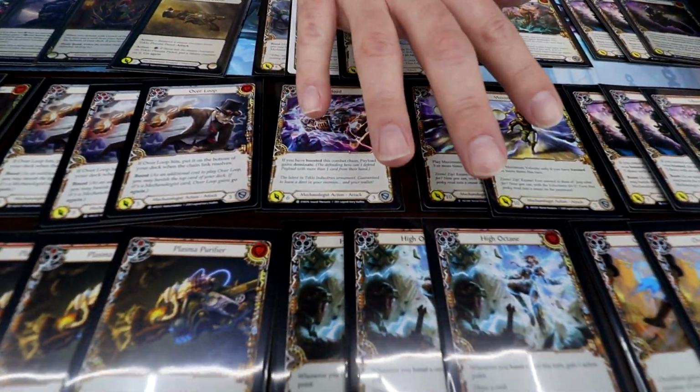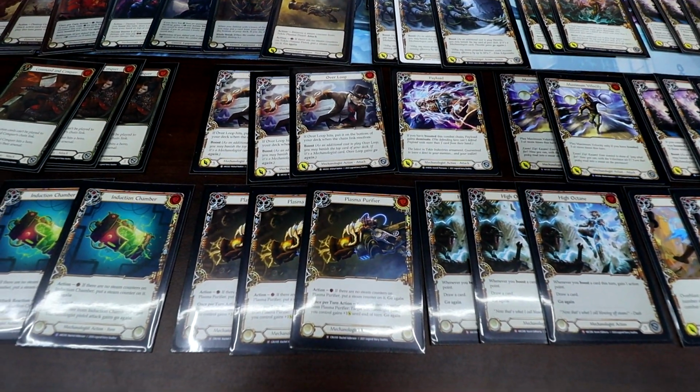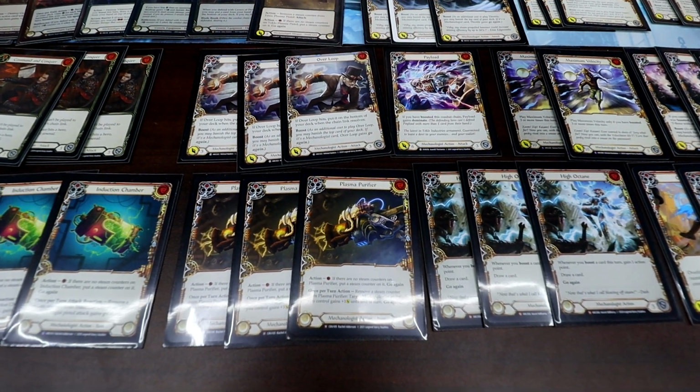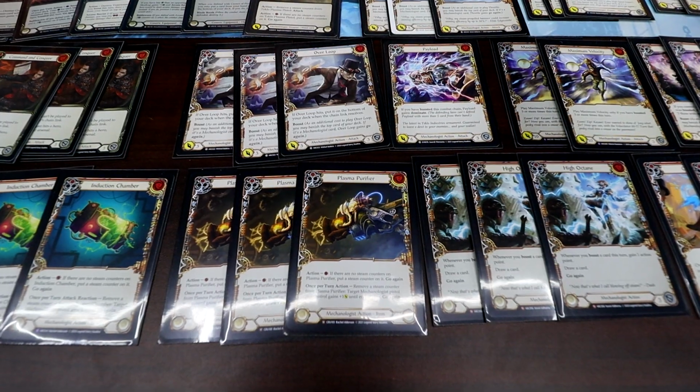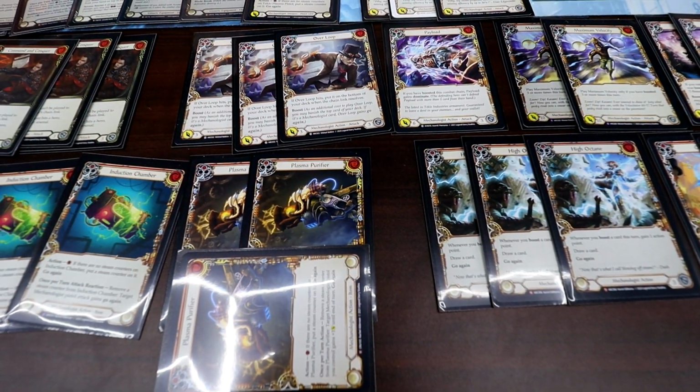You bring in basically all of these cards minus the Command and Conquers, which gives you six poppers for Prism, as well as Dromai. You kind of lump those two together. They're kind of the same thing. You don't bring in one Plasma Purifier. Sometimes you just run two and two. You start with Induction Chamber in that matchup.